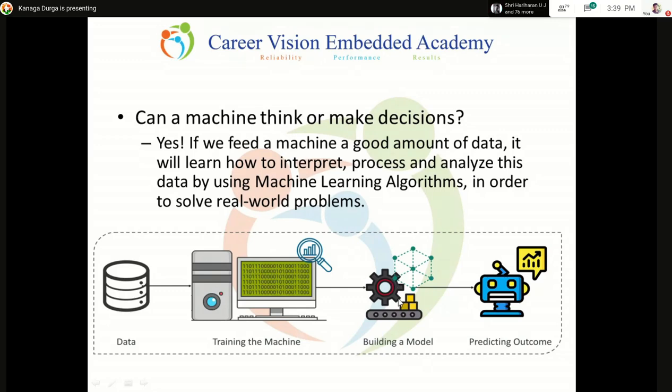What the machine does is that it will build a model, and I can use that model to predict the price of my house in 2030. So I can use this model to predict my future outcomes. And this is how we are enabling the machines to think and make decisions, and we solve real world problems. So I can predict what my house's price will be in the near future.